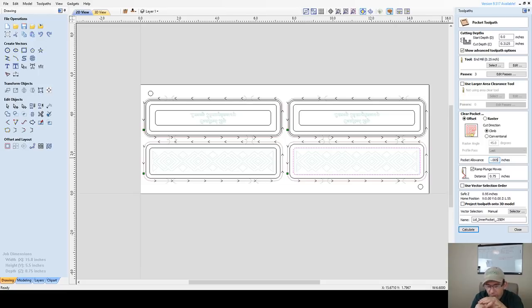Otherwise, it's 5/1000ths of an inch for me, or 0.01. And depending on tolerances, sometimes 5/1000ths isn't enough. It just all depends on your CNC and all. But I'm going to use an allowance of 5/1000 of an inch just so I get that nice friction fit.